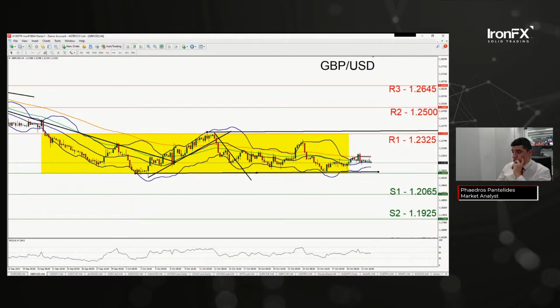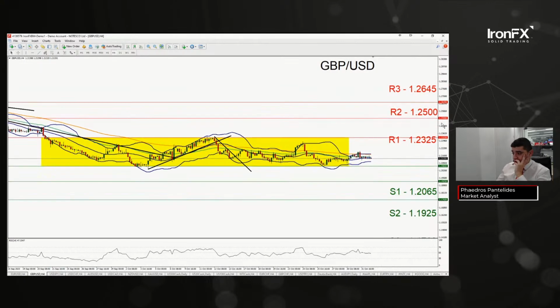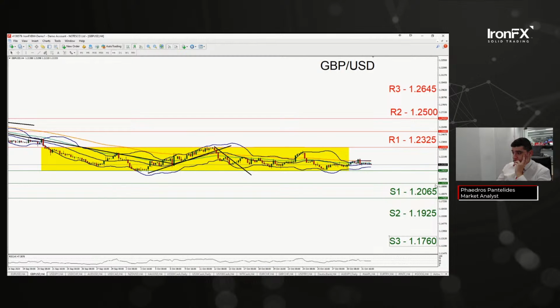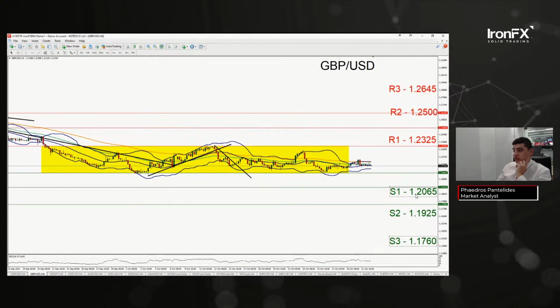And I think it's going to be moving slightly sideways, perhaps even in downward fashion, up until the Fed's interest rate decision. I'm not going to be changing our support and resistance levels simply due to the fact that the Fed's interest rate decision is due today. Therefore, potential for high market volatility.